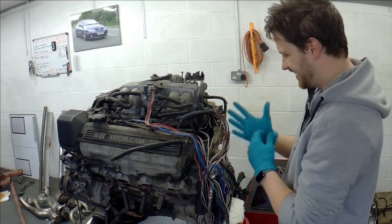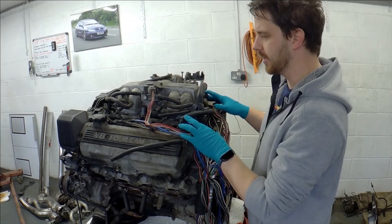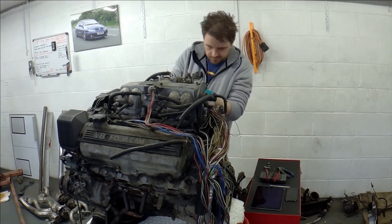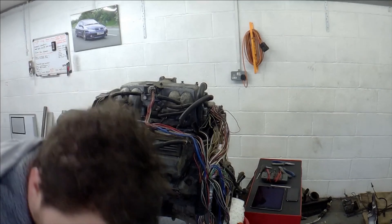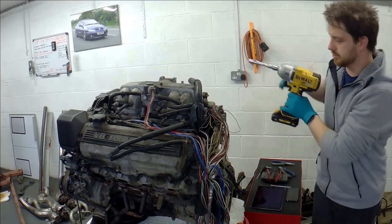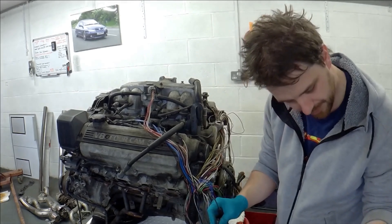I'd like to get the inlet off because there's a lot of EGR stuff I want to get rid of, but I've also got a lack of understanding of which bits need to go and which bits can stay. This is a lot messier than what I've seen others manage. It's absolutely stinking in there, so perhaps I'll clean it out before it goes back on. We might reutilise this - oh, I've got fuel everywhere!